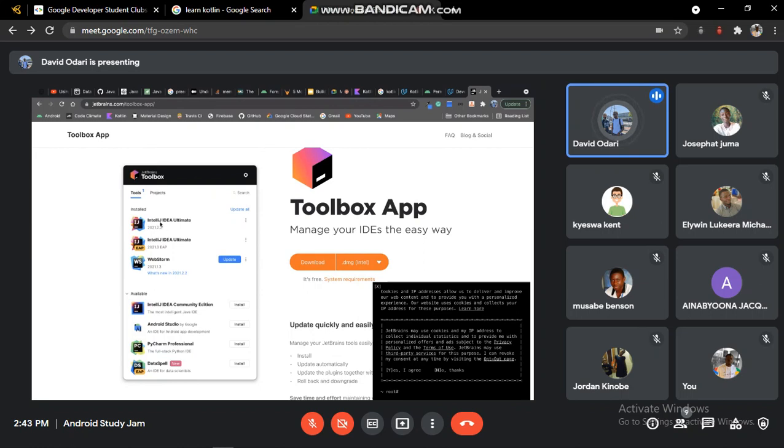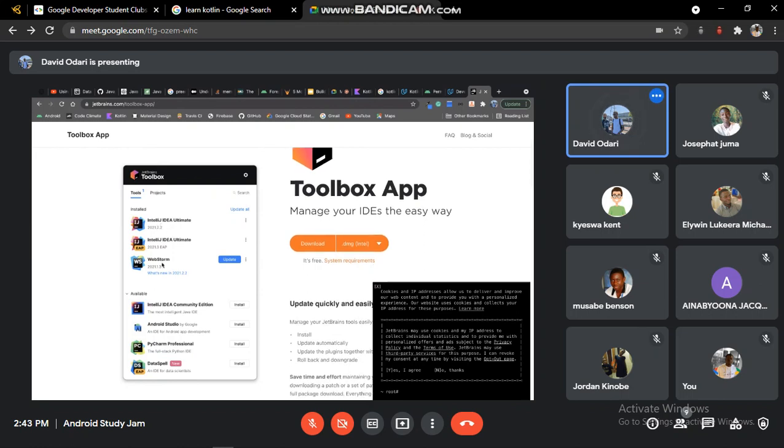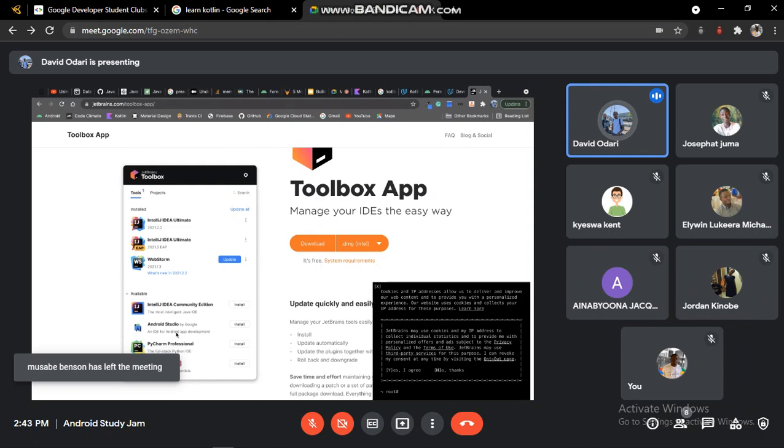We have things like IntelliJ, which is multi-purpose and used for a lot of things. WebStorm, if you're someone who does web, might fit your needs. We have Android Studio, which is now the preferred tool we use for doing Android. You could use IntelliJ, but it's not as customized to fit Android needs.